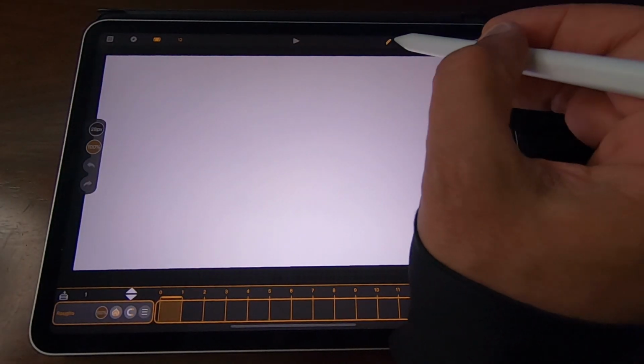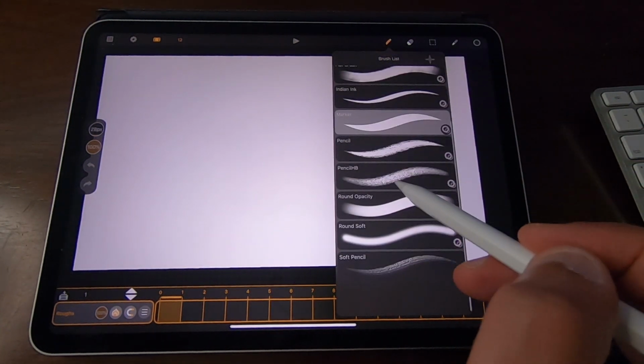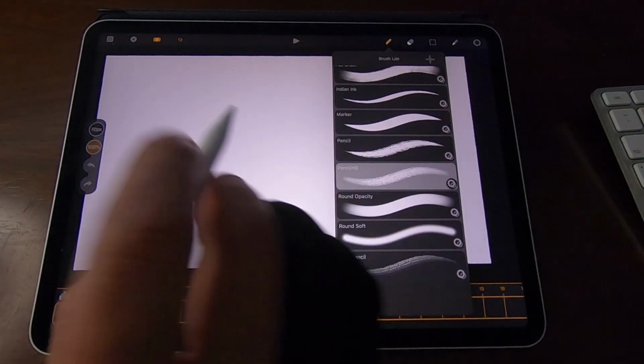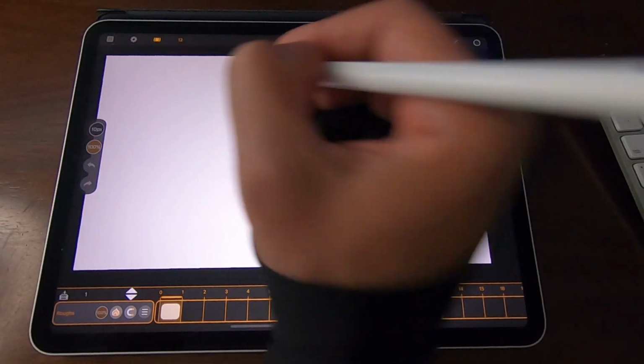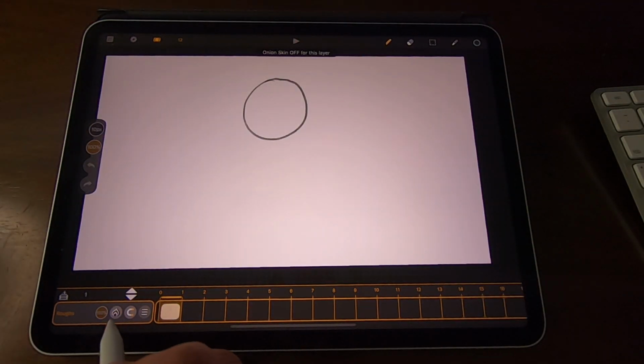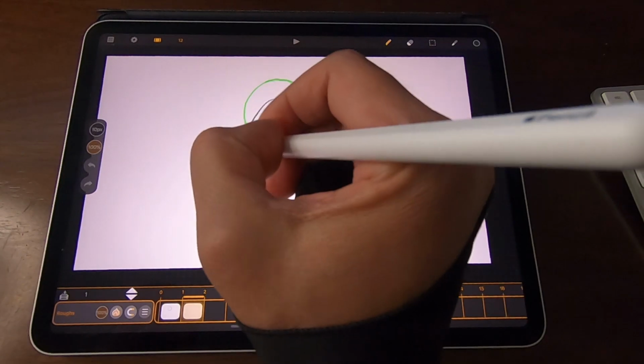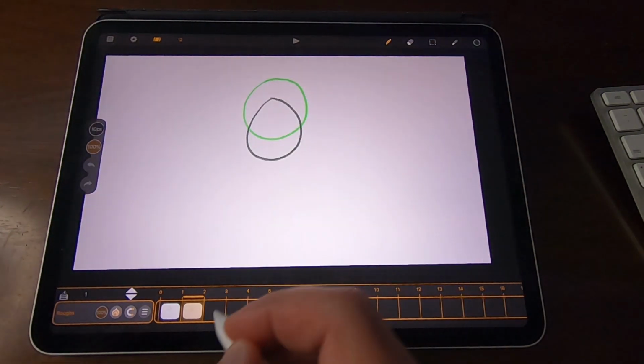So let's add some sheets to the timeline. There's a couple ways to do it. First, all I have to do is make sure that I have the brush tool selected and I have the tool that I want to draw with. And then I'm going to just draw a nice circle. I can then make sure that my onion skinning is turned on, go to the next frame, and then add a new drawing.